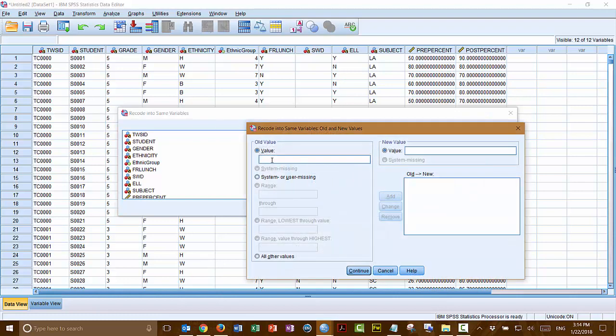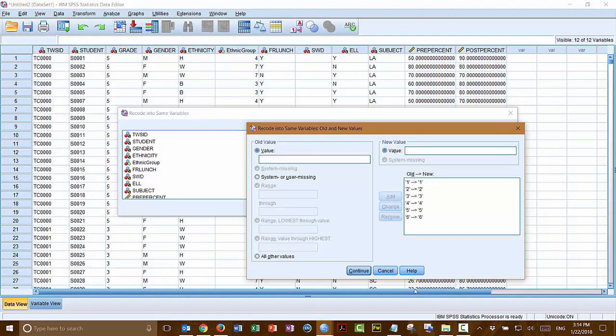So wherever it says 1, we want it to be 1, 2 to 2, 3 to 3, 4 to 4, 5, 5, and I think there is no 6th grade. I can't remember, but you know what? I'll do 6th grade just in case.